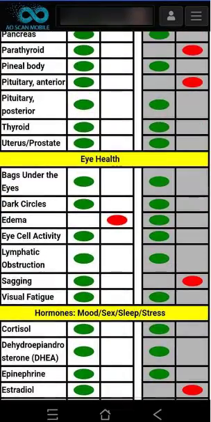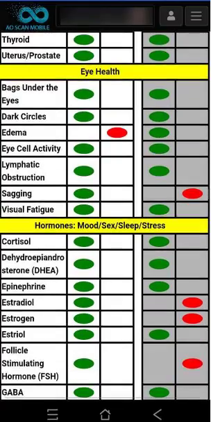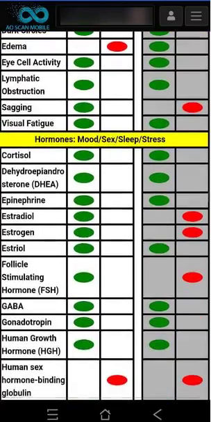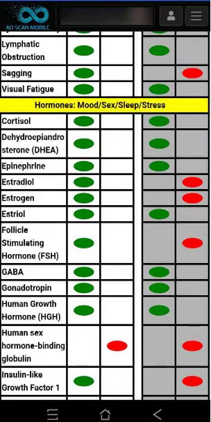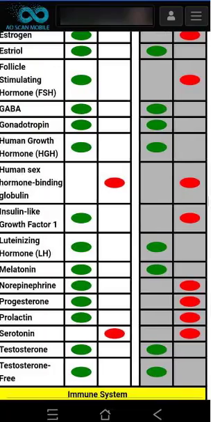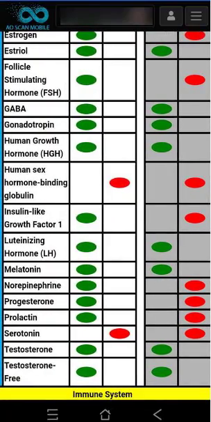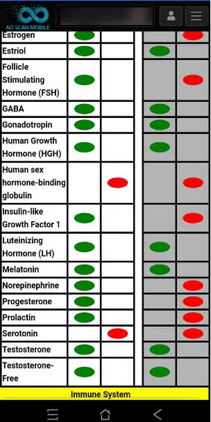Okay, so now we're looking at eye health. Two little flags there, but don't know what they mean by themselves. And everything I'm seeing here is making me think again, not enough iodine, not enough zinc, and perhaps other minerals. That probably all stems from not enough absorption, so need to fix digestion.